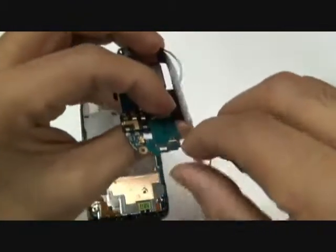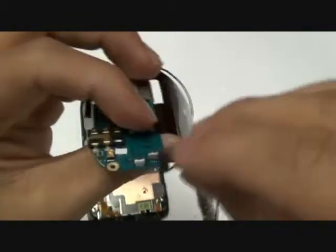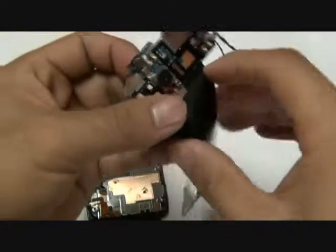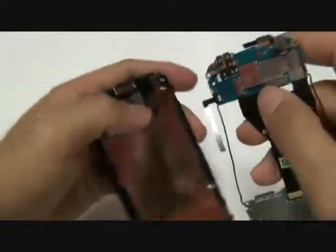First, take your volume button flex cable, which still might be attached to the side of the phone, and plug that in to the back of the motherboard. Once that is plugged in all the way, go ahead and push the jawbone connector down, securing it in place.